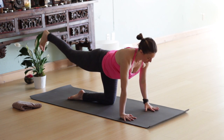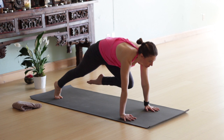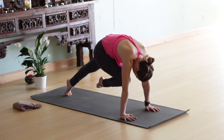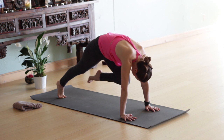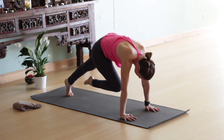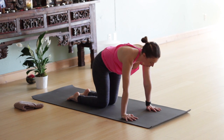Release the hand down, point the toes, tuck the toes under, and now lift your left knee into your chest. Then plank pose, and then take your right knee into your chest. And back to plank. Once more with the left, inhale, exhale, plank. And right, inhale, and exhale back to plank, and then just take the knees down into a table.